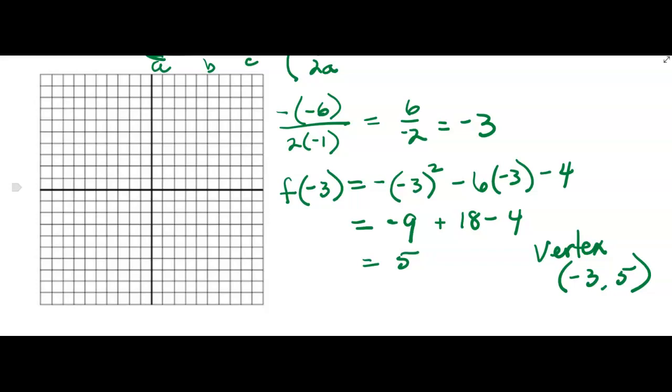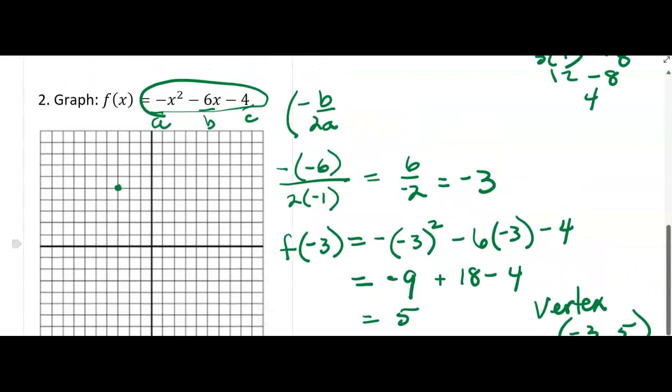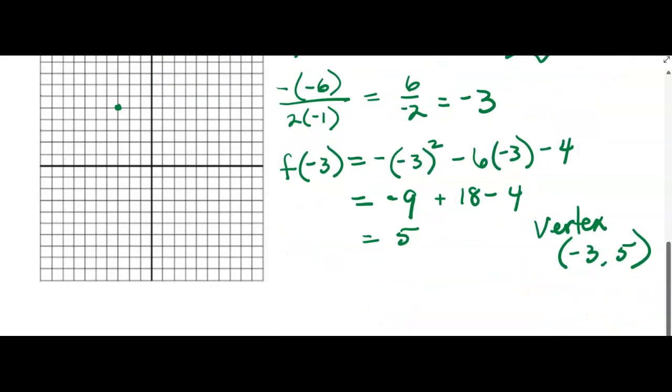Negative 3, 5, right there. Now, there's a couple things you could do. We know the vertex, we know it's upside down, so we're expecting it to go this way. I didn't finish the vertex formula, but we did it already. So we know it's upside down. We're not expecting a stretch. So you could just put in some numbers. You could put in 0 because that's easy to do. So that's the y-intercept. So f of 0 winds up being negative 4 if you plug that in.